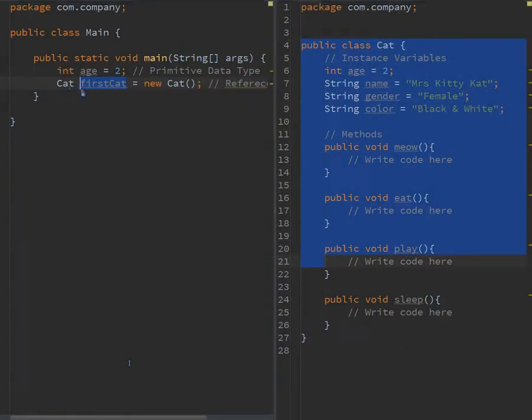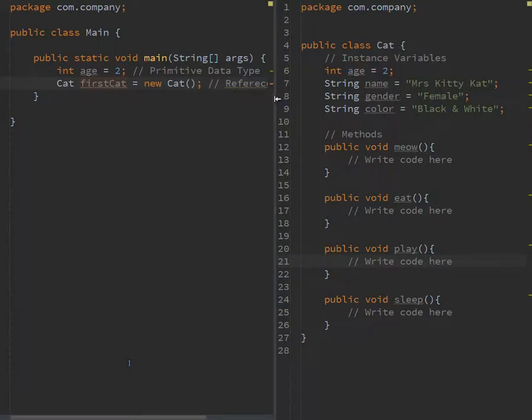That is why you give it the data type of Cat, so you know that whatever object is created has enough memory to handle everything that involves creating a cat. So that's reference data type.